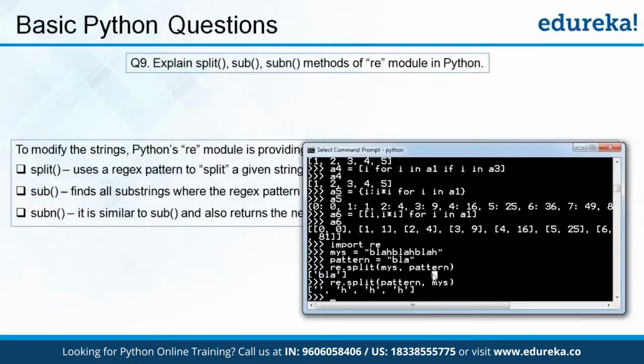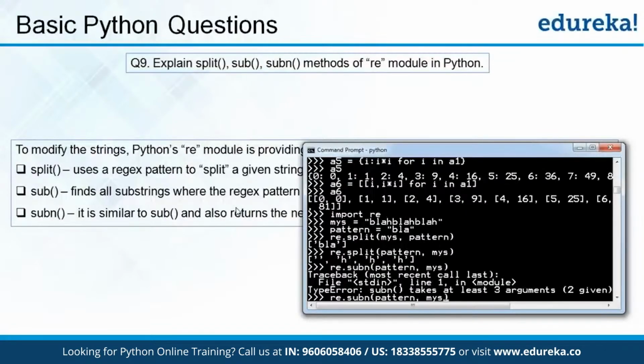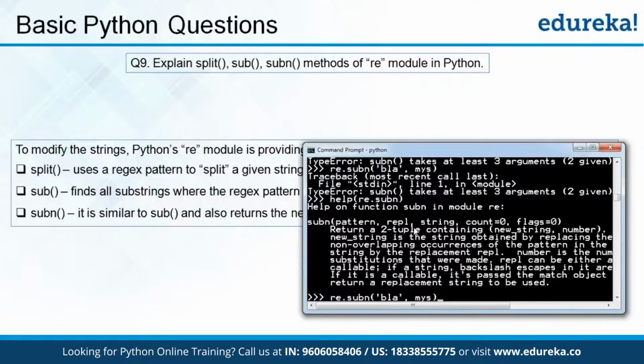Substitution. I'll do it for subn because it works similar to sub. re.subn of your pattern, that is blah, comma your string, which is my S. So you've got your pattern.